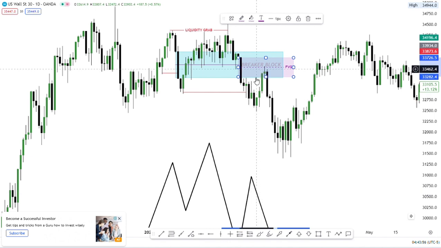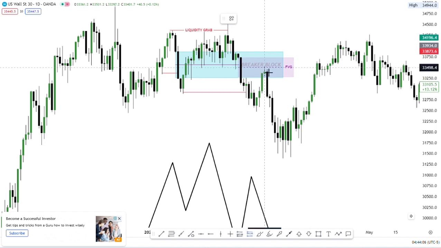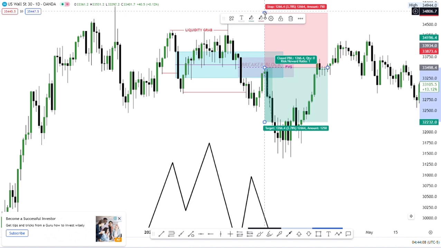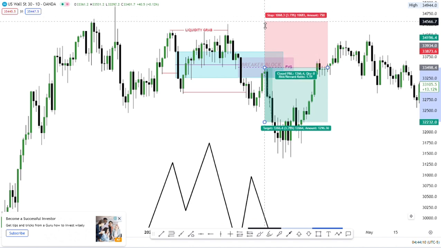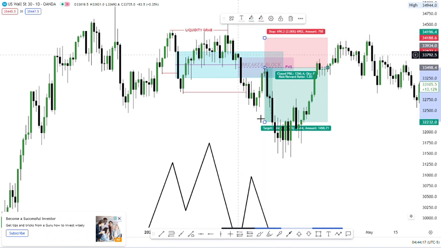So you can use the open of the fair value gap or the 50% of the fair value gap, whichever one you prefer. You take your position at the 50%, and you hide your stop loss above this swing high. It's a protected high. Hide it above this high, because the market broke structure to the downside multiple times, so it has no reason to come up to this high.